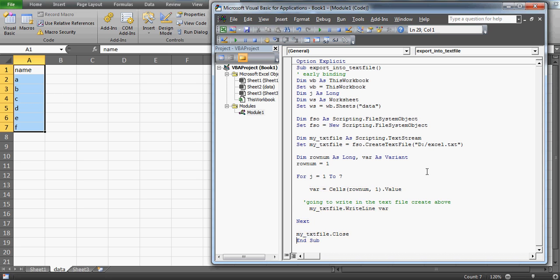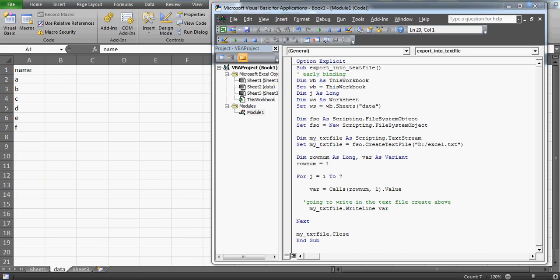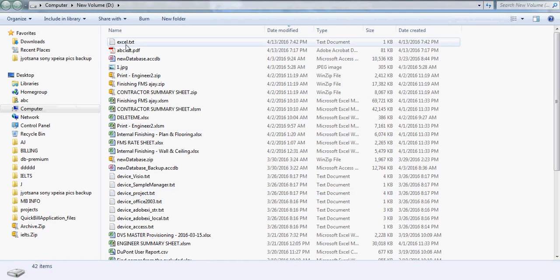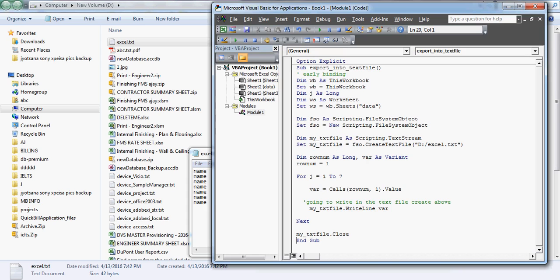All right. So let's go in the D drive and let's see if we are successful or not. I'm sure it would have created. Oh yeah, it has created. It's 13th April today, and the time is 7:42 p.m. So that's absolutely correct. Let me just open this. Oh, it's created, but it actually copied the same name, right? Okay, so why did it create that? Let's just go ahead and see.